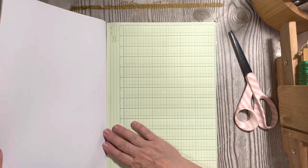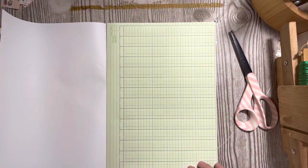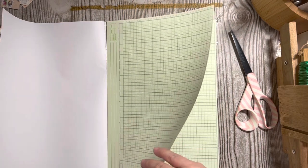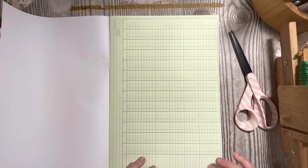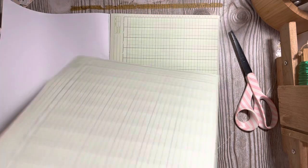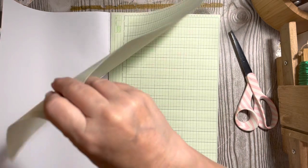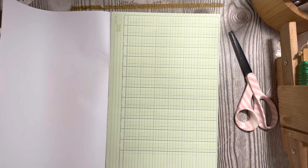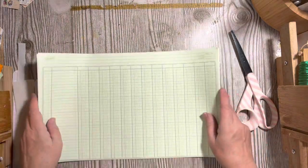And then we have our ledger. Okay, and I'm going to go ahead and pull that. 1. We get 6 of these. 2, 3, 4, 5. I love to use ledger in my journals. Okay, so I have 6. Okay. I'm not going to put that one up either because we don't want it to knock. Okay, so these are 8.5.